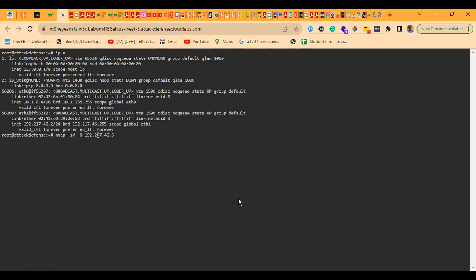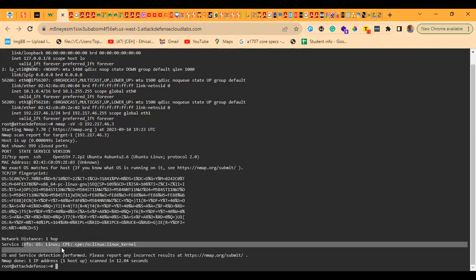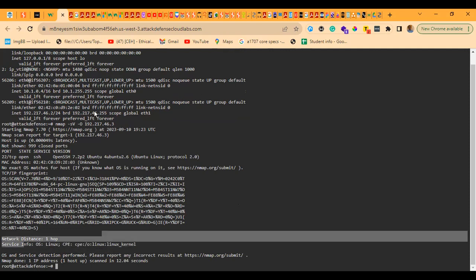So what we do first and foremost is to perform a service scan with Nmap to know the service this particular port is running and the operating system. It uses the option -sV, then for the OS, you use the option -O. Basically, you can just do a single service scan. Linux, Linux. The port is open, and the version of the service running is OpenSSH 7.2 on Ubuntu.